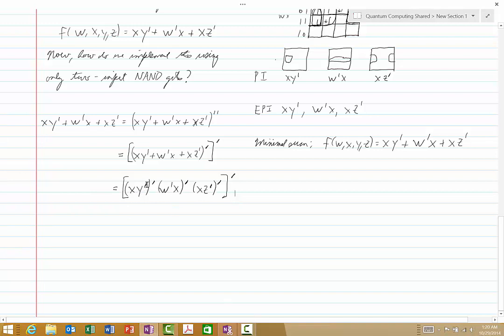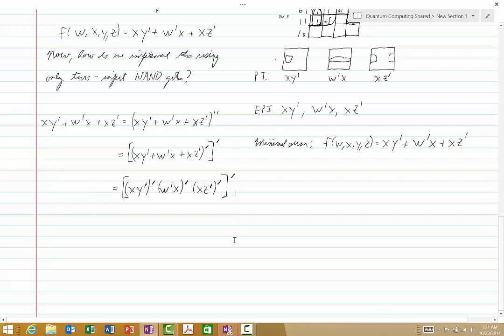And let me also add that if you're troubled by that stipulation that we have access to the complements of the variables, if you'd rather assume that we only start with w, x, y, and z, that's fine as well, because we can easily put an inverter gate on a line to get the complement of a variable. So it would be easy for us to get y prime from y, w prime from w, and z prime from z. And then once we have those primed variables, using the Toffoli gate, we know that we can implement this NAND function. And here's a two-input NAND, here's a two-input NAND, and here's a two-input NAND.